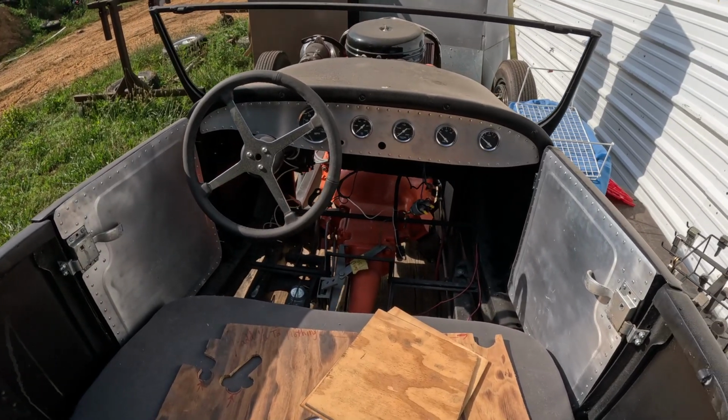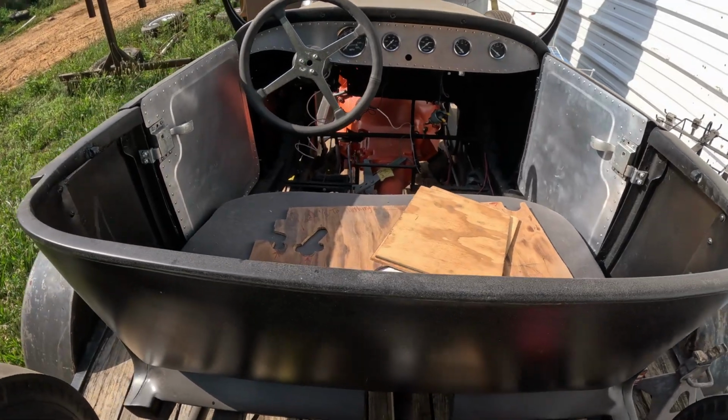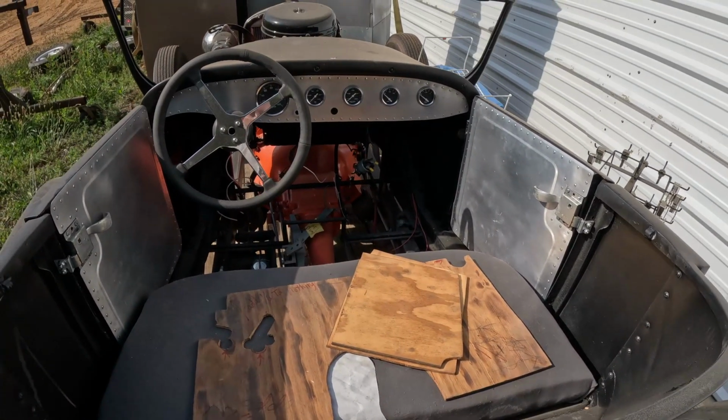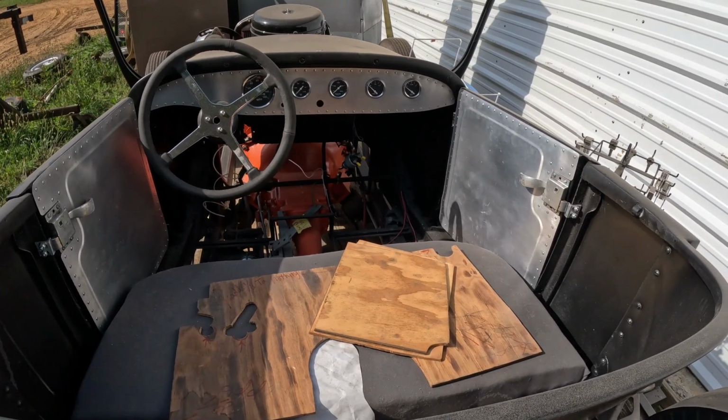Yeah, I had the tail lights on it. Didn't even know what to come off from. I thought I gotta figure out what to come off from. That way I can tell people. You done the sheet metal work and all on the inner door panels and the dash and stuff? Yeah. Man, that looks good.